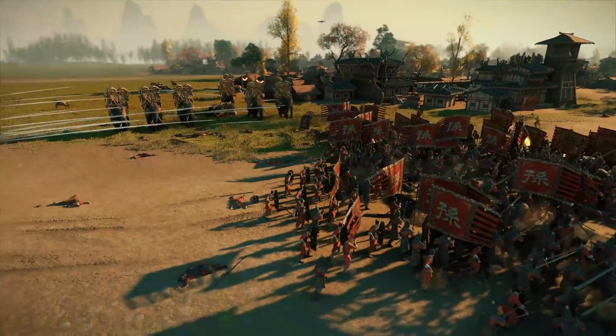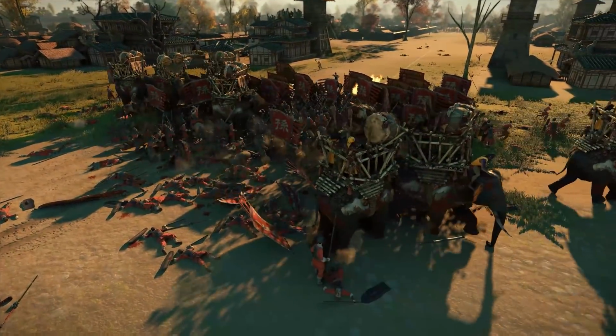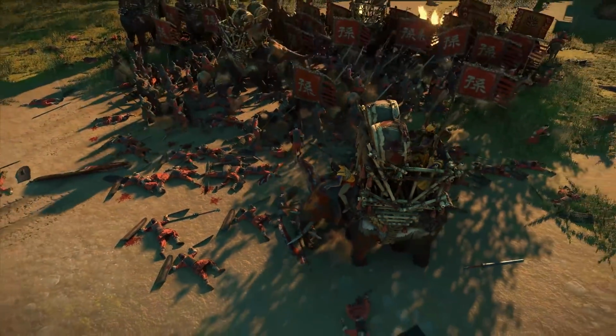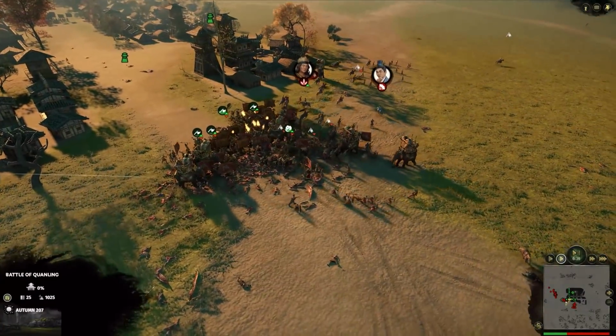Here we come. Oh, we're getting shot up. We lost an elephant or two. But that's not going to save them from a royal trampling. Oh, you can hear the bones crunching. Most of them are dead. I was expecting most of them to get back up, to be honest. Just murdered them, and away they all go. Insta-rout from the elephants. We did lose a few elephants, though.